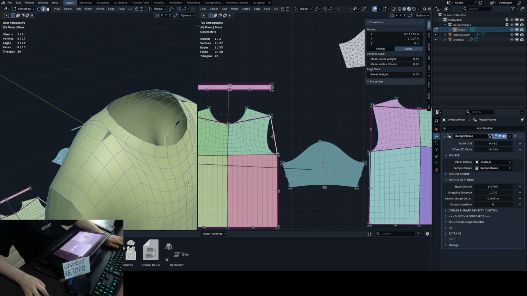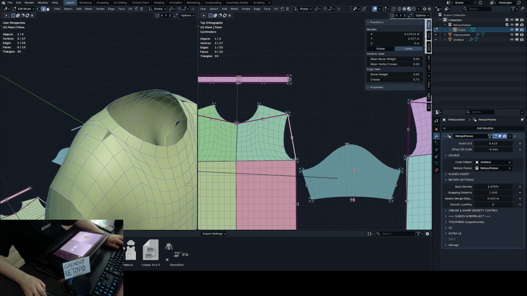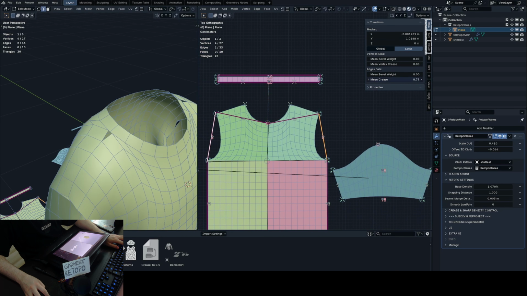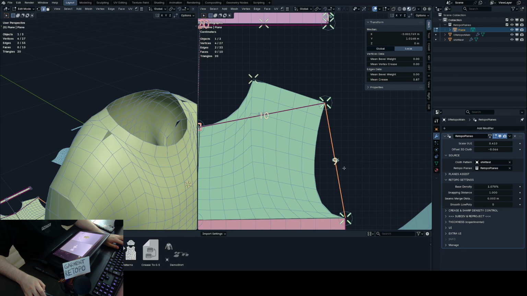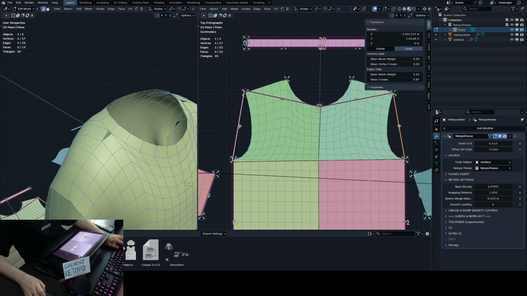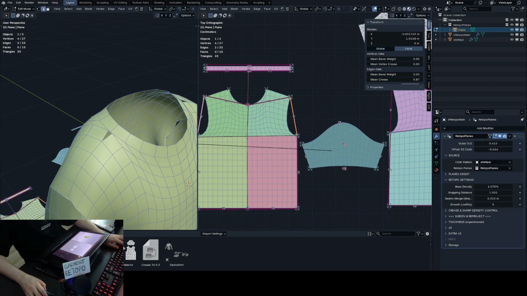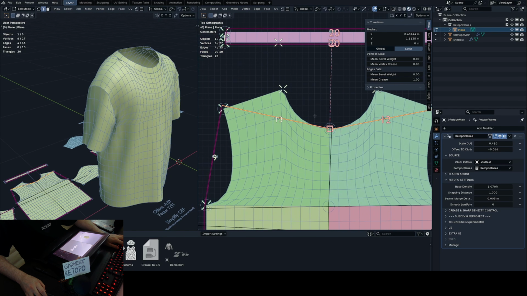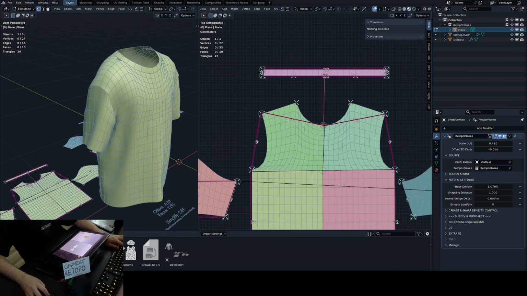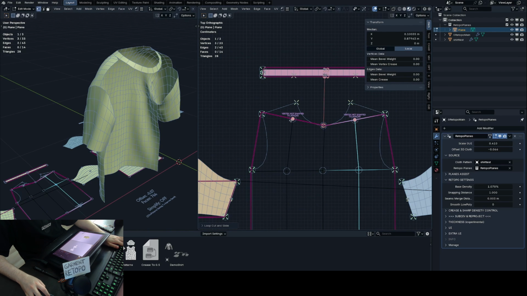Okay, what's happening there is this is 8 and this is 9 possibly, and if you make it 9 you will see it's yellow now. It means it's matching this and this cuts. As you can see, we don't have controls in these corners, so maybe it's better to add more cuts here, right?